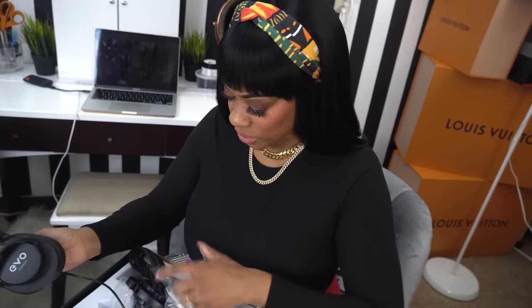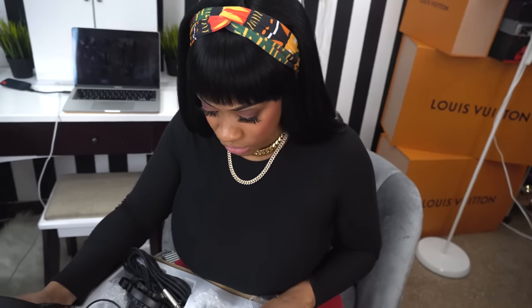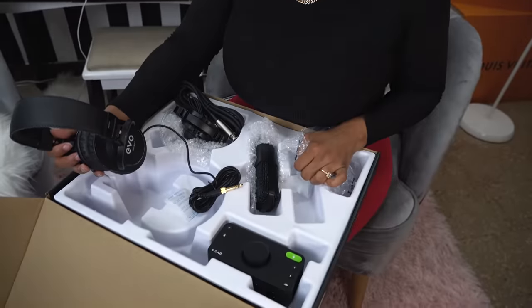What else would we need besides this stuff? A microphone. Where are you going to put the mic at? Oh, a mic stand. You're going to need a mic stand. Right, and I have one. I have a mic stand, so that's good. What else do you need? A pop filter. Yeah, you're going to need a pop filter too. So pretty much all you need is a microphone, a microphone stand, and a pop filter. And you're going to be good to go.